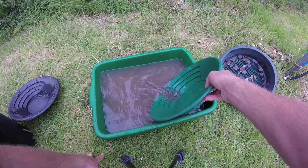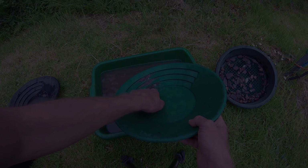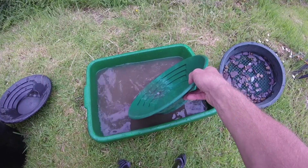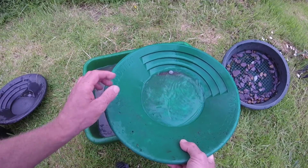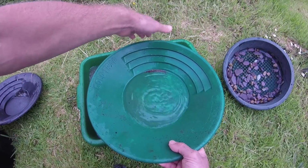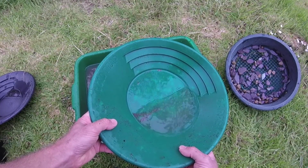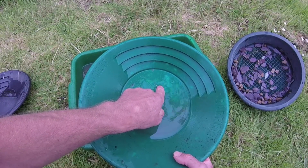Let things settle and allow these riffles on the pan to keep the heavies trapped. Okay, we're at a point now where, obviously we know that's there, that's going nowhere. There's enough material in there now just to give the pan a tap. That sends a shockwave this way. All the heavies start to dance up. And then just lightly wash the materials back. So there you can see a piece of gold and that piece of shot.